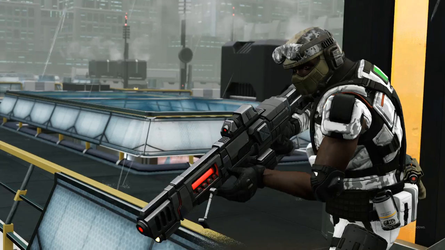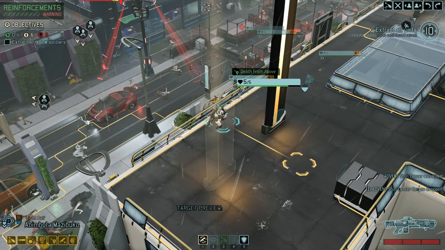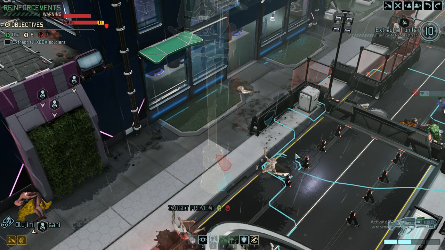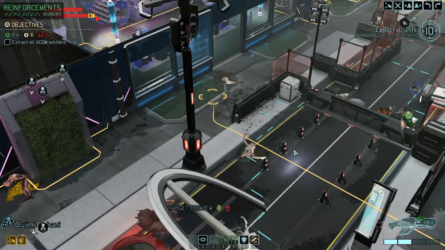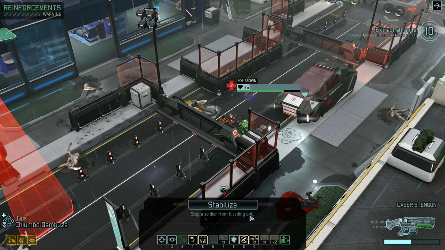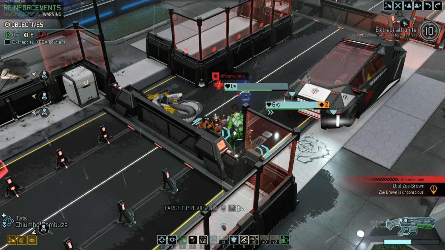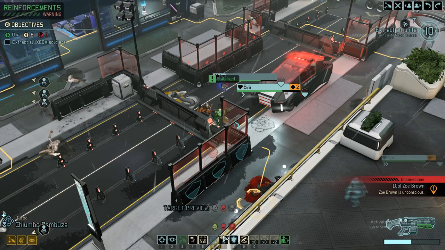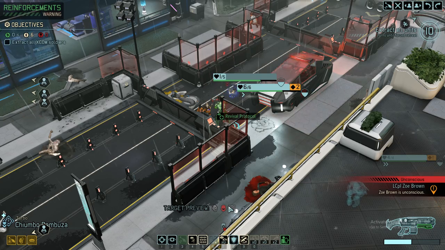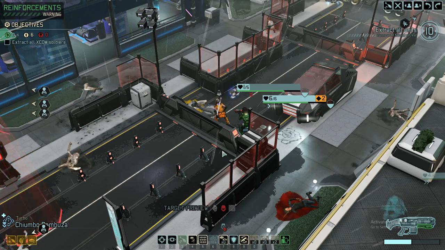50/50, let's get this guy down. Come on. Very nice. Good job. Death from above, reload. Stabilizing her. And reviving her, which should get rid of the unconsciousness, thanks to Revival Protocol.